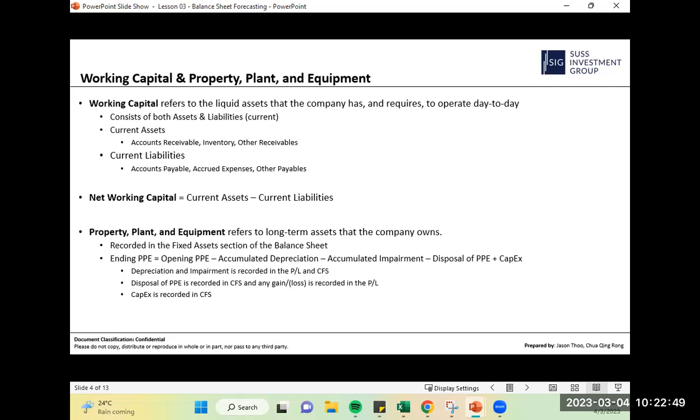Current liabilities is, let's say, I have an increase of $500 in account payable. So that is a $500 increase in credit. And then your cash, debit. Does anyone know why?